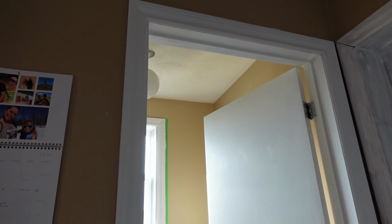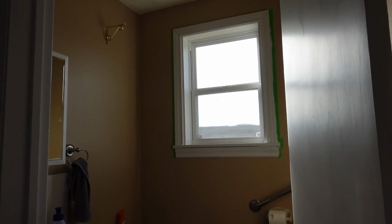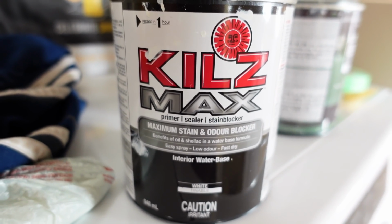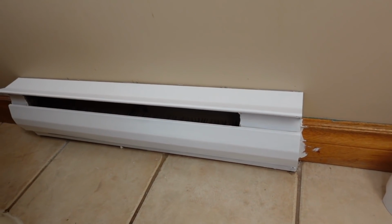You can kind of see up close the difference. It's cool. Alright, so check it out. My bathroom is looking amazing. So I did record me painting that, but for some reason I lost all the footage. So this down here, the radiator heater, I painted with the same paint as I used on the tiles. The same primer, I mean. Then I put a coat of paint on it. So it looks really good, doesn't it?